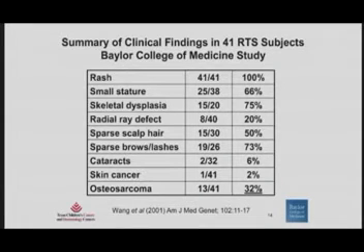In order to better understand the clinical features of RTS and to understand the exact prevalence of the various findings, we conducted a study of 41 subjects with RTS in order to better define the clinical features. What we found was that all patients, or 100%, had some aspect of the characteristic skin rash. The other features, such as small stature and bone abnormalities and sparse hair, eyebrows, or eyelashes, were pretty consistent with what was described in the literature. What was different was that we found that only about 6% had the cataracts described by Rothmund, whereas in the literature it was found in 50%. Importantly, we also found that 32% of patients had a diagnosis of osteosarcoma, suggesting that osteosarcoma and RTS are truly linked.